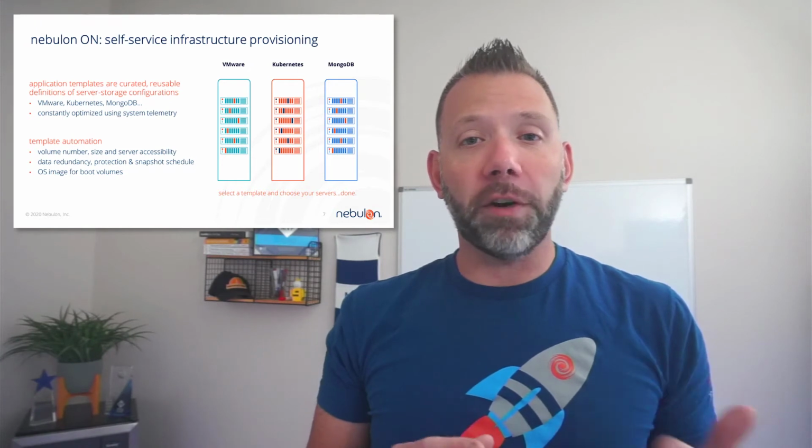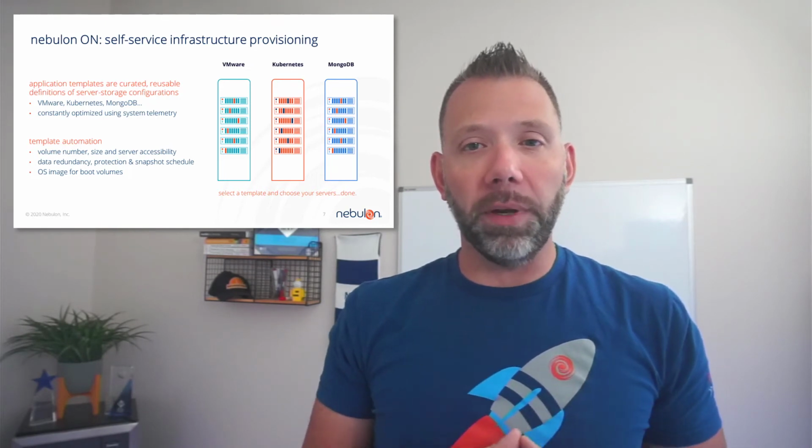Now that we've laid the foundation items of cloud-defined storage and you have a good understanding here, we're ready to introduce self-service into the mix. Cloud-defined storage is built from the ground up with an API-first mindset. This means, first off, everything we've created began with an API first, and then the UI was built. Anything I'm going to demo for you here momentarily via the Nebulon On user interface can be done via API or our SDKs. Second of all, the artifacts provisioned in cloud-defined storage are done so by using a template.